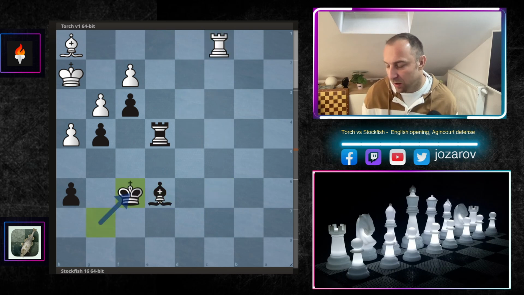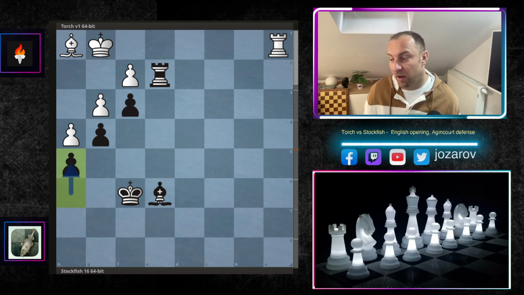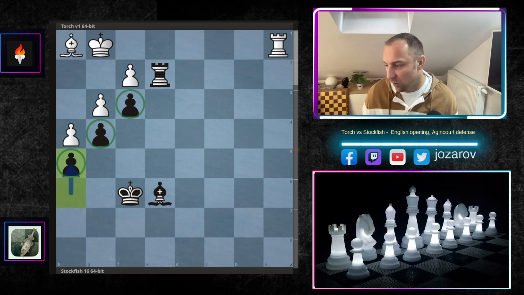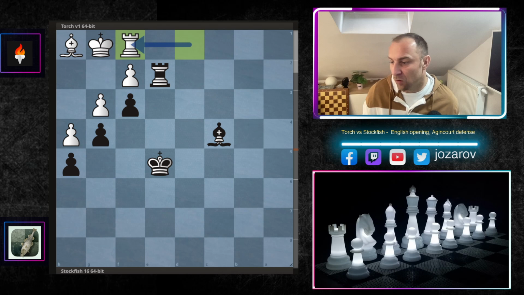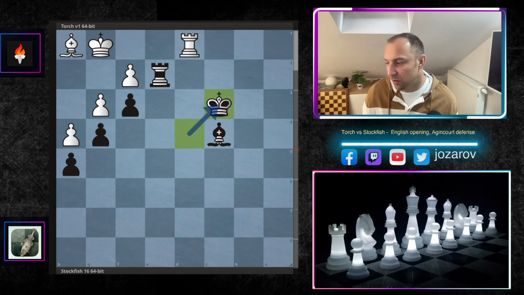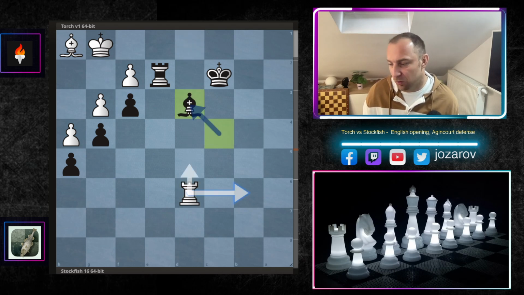We have rook to c1, we have king to f6, rook to a1, Stockfish attacks the pawn, the king has to defend it, and now h5, simply improving now the structure here on this side of the board. We have rook to c1, king to e5, rook to d1, bishop to c4, rook to f1, and now slowly but surely the king is coming in a spectacular way into the game. Torch tried to get the rook behind, but now bishop to d3.